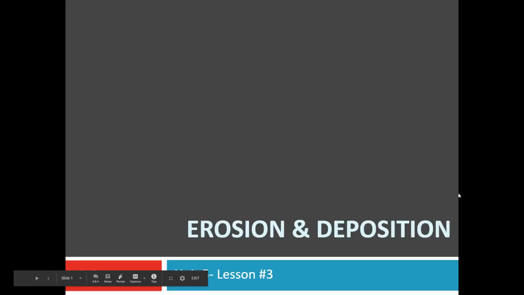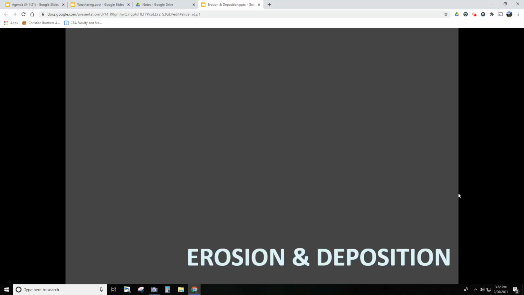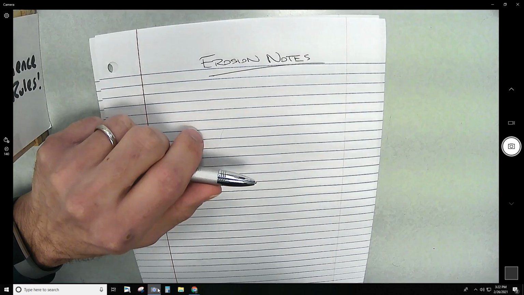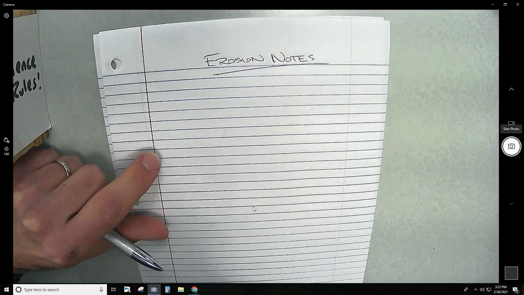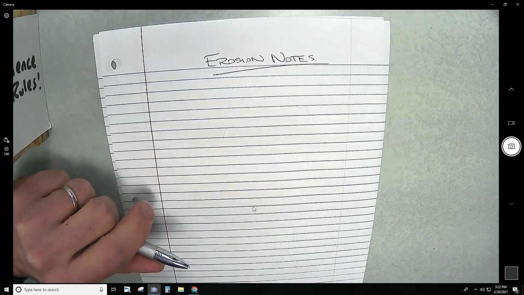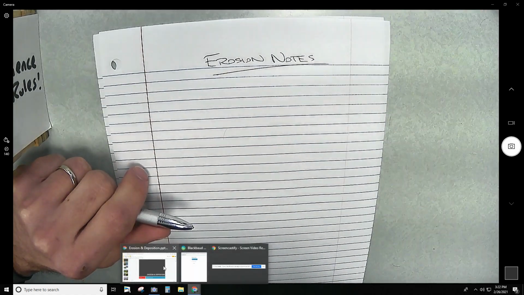Hi guys, today we're going to be talking about erosion, and we're going to leave deposition for a separate subject. So we'll just focus on erosion for today. Now, again, this is one of those lessons where you're going to want to take notes and literally take a piece of paper out and start writing some stuff down as we go through some of the things in this presentation, okay? And you can pause it if necessary when you need to write something down.